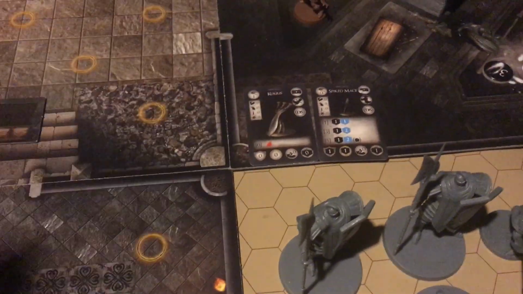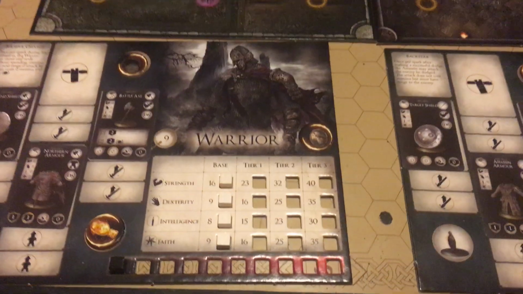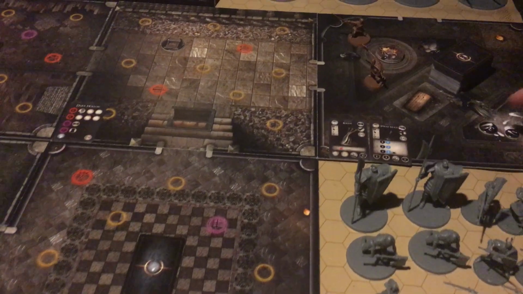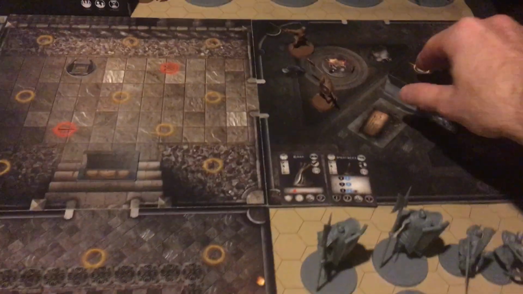We need 32 strength, 22 faith. That's going to take a lot. So we're going to need 6 and 6. That's going to take a while to work on. And in working on that for the warrior, there's a good chance some better gear might come up. So I'm going to spend the remainder of the souls to draw two more from here. Let's see what we get.